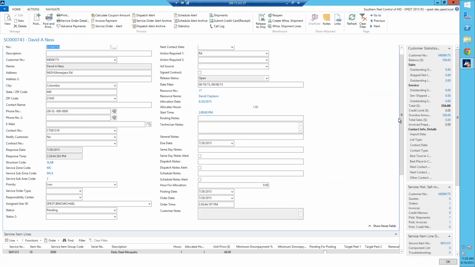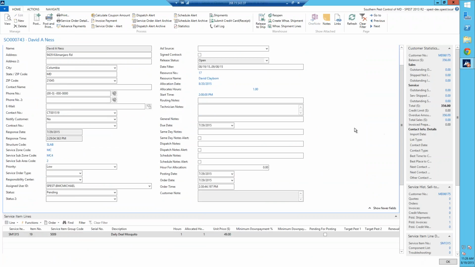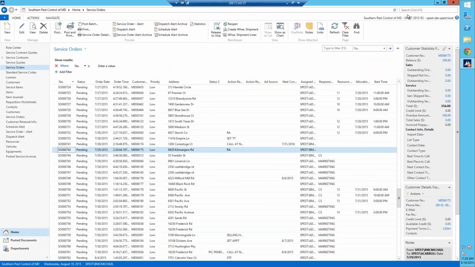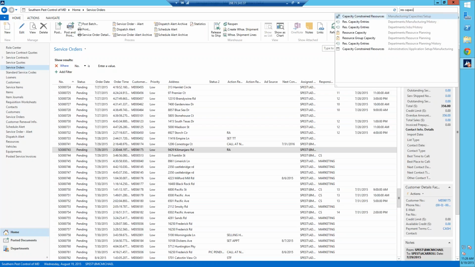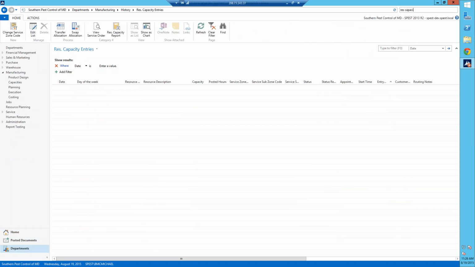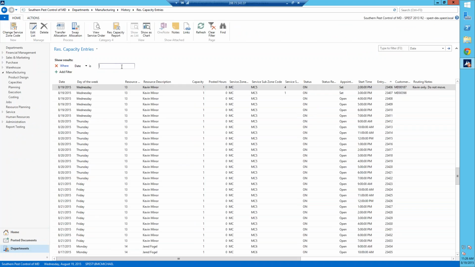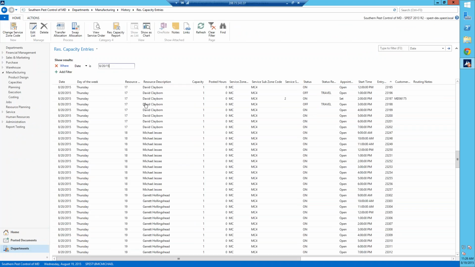Now it's scheduled for 2 o'clock. But if we go look at the schedule for the 20th, see, here's Dave, and you see the travel at 1, the travel at 3, and the appointment time at 2.